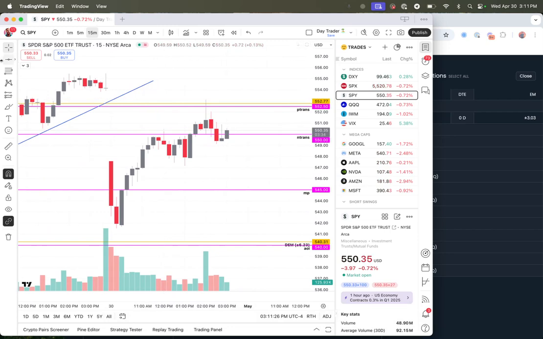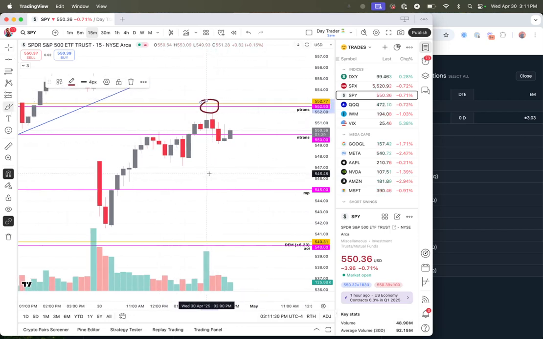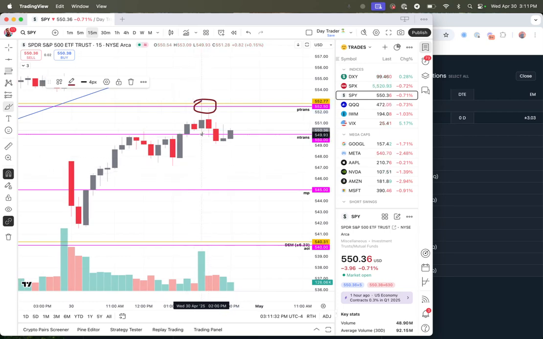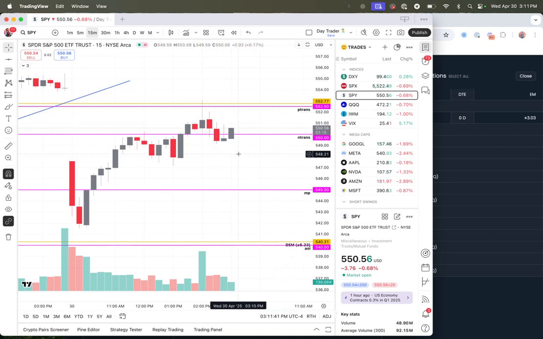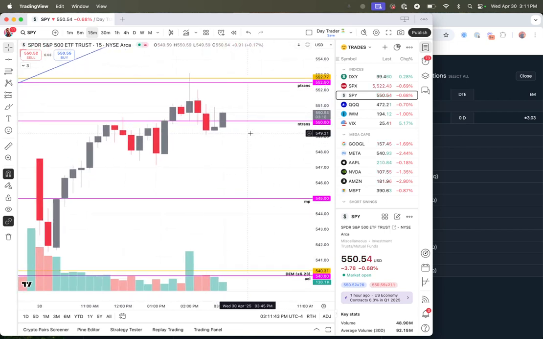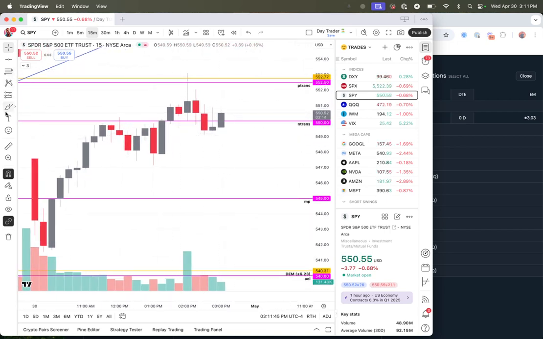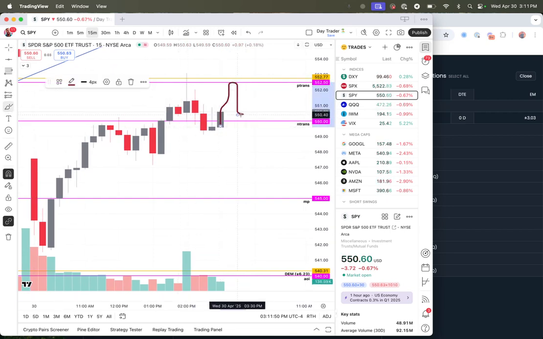So what I did today was notice that SPY was getting rejected around this area, and I like the volume of the rejection. I already have the expected move, so I have the top for the day. Also, this is really important, because it's part of the context: we are in between this P trans and N trans level. I like this. So it was getting rejected and looking to go further down for the N trans move.